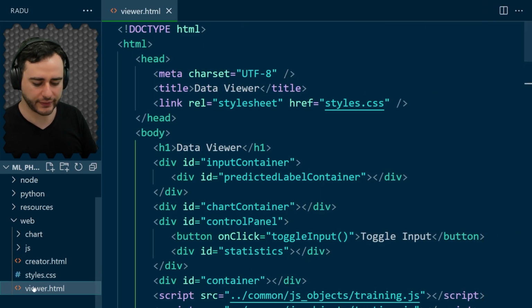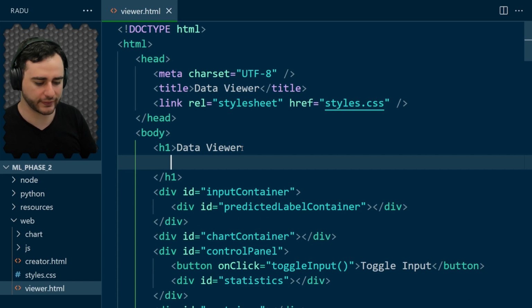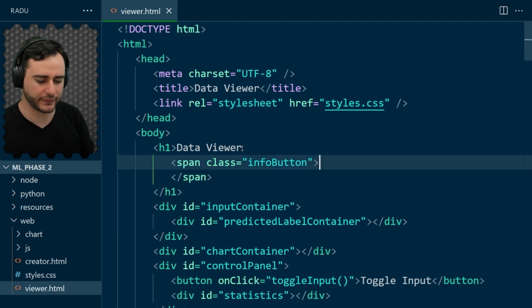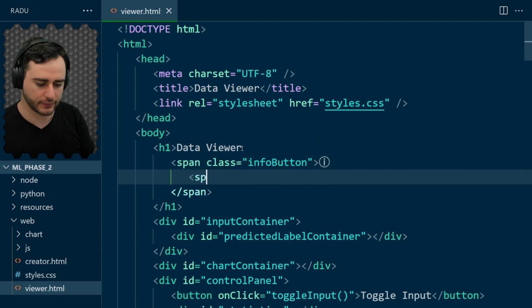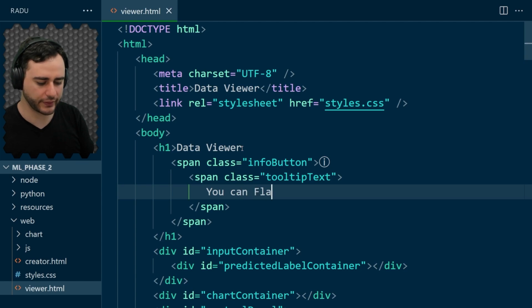We do that in this viewer HTML file, and here in the h1 tag, let me just open it like this and type here span with a class called info button, let's close this span. And I'm going to add here this info button symbol. And then inside here, I will have a tooltip. Inside it, I will just write.